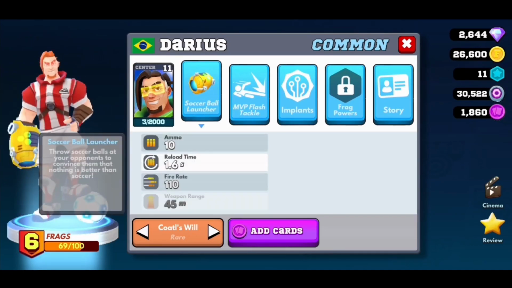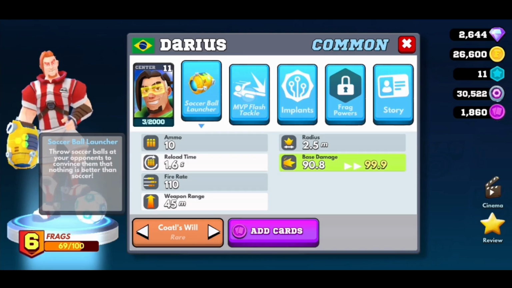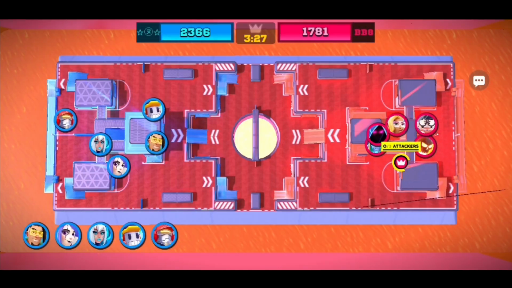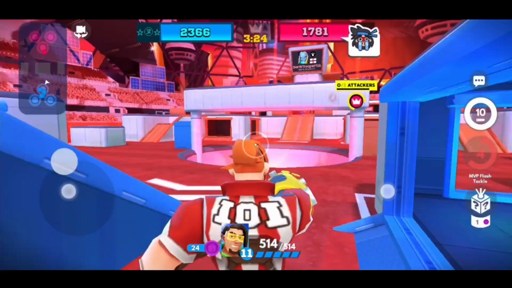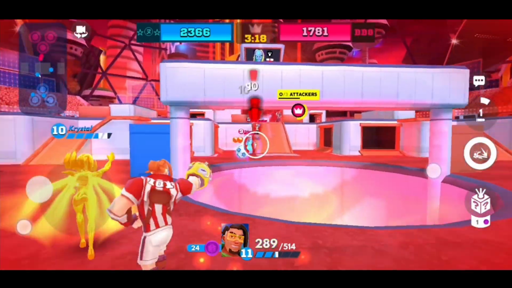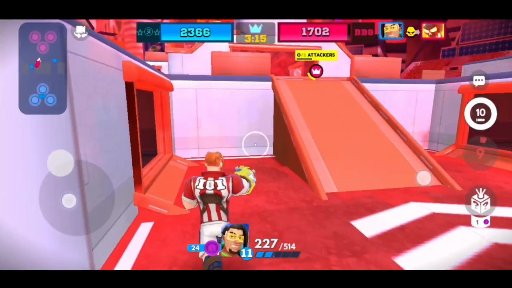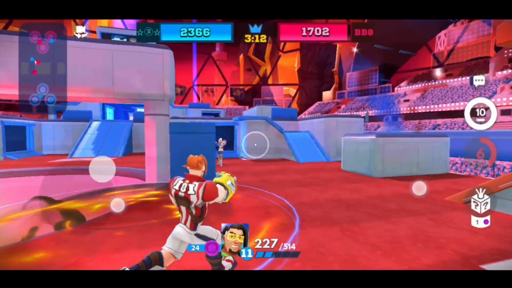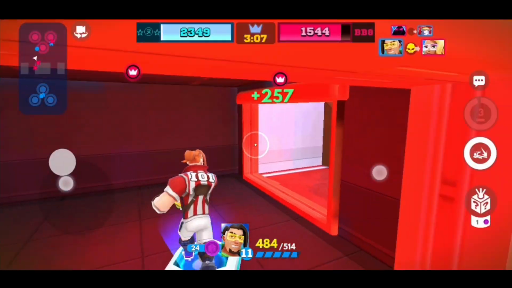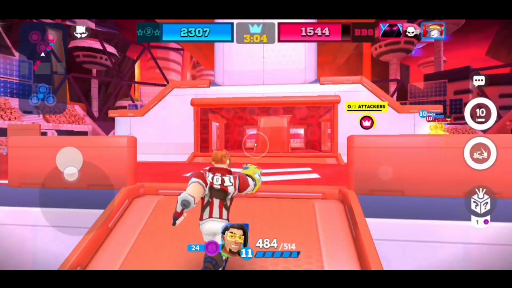My name is Lord T. Here is my cup of tea. And this is Darius. The scoring sensation Darius is a common center card. At level 10, Darius has a massive 514 HP. He does an average of 120 damage per second. His speed is 11.6 kilometers per hour, and his firing speed is 7.8 kilometers per hour. Having an ammo magazine size of 10, his reload time only takes 1.6 seconds. He has a big fire rate of 110, range of 45 meters, and a radius of 2.5. I mean, even reading this out now makes me just want to keep using Darius.